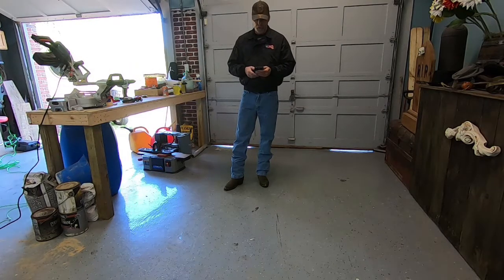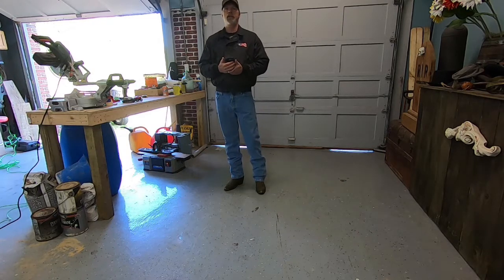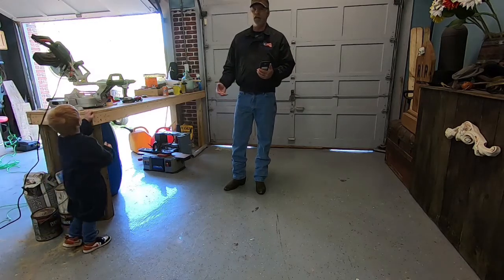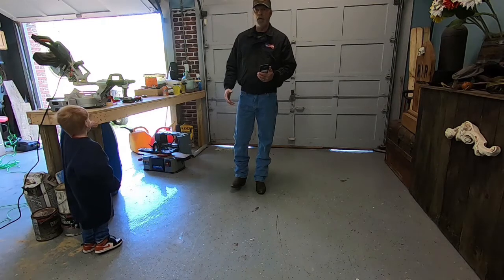We're on yet another build today. What we're going to build is part of my Halloween attraction, which is going to be torture devices. So we're going to have a torture room in there. It's going to be more or less like a museum. Hopefully we'll get some actors in there with it.